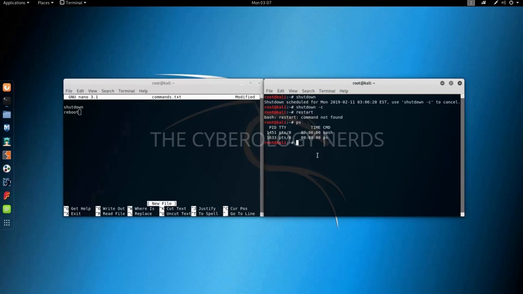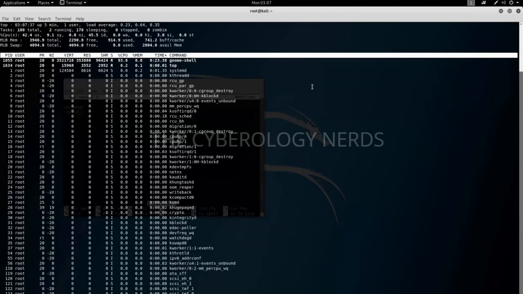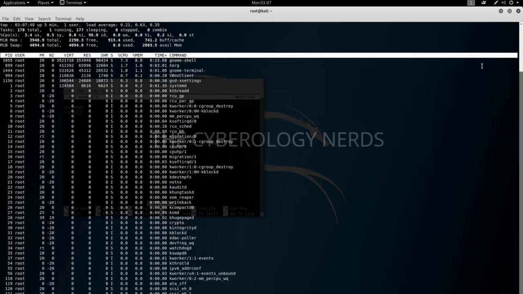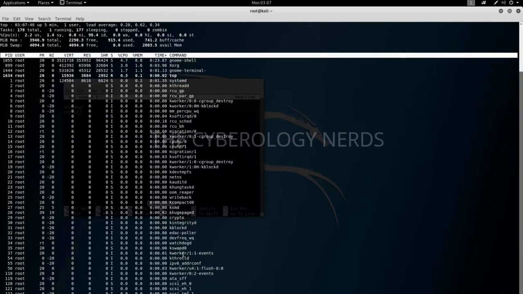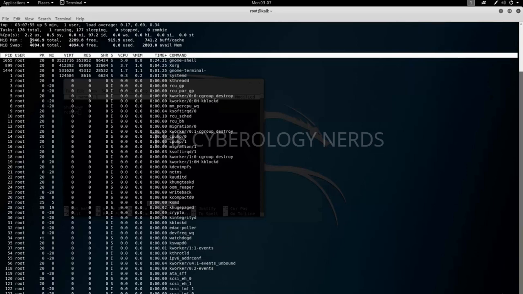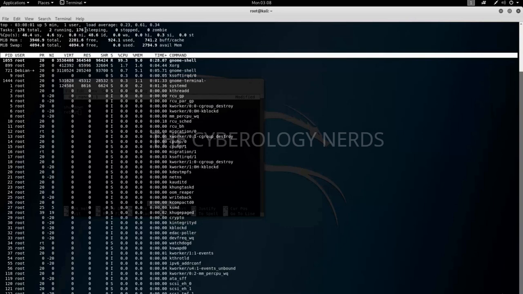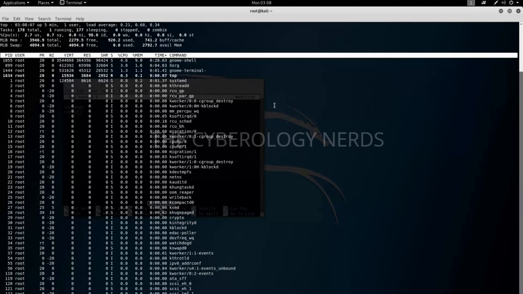Now if you want to check all of the processes, let me just enlarge this terminal for 1 second and type here top. This will open up all of the processes currently running on your Kali Linux machine. Now most of this we don't even start ourselves. This is just a bunch of processes that the Linux itself starts up as it boots. You can also see some of the outputs right here, such as CPU percentage usage, tasks, how many of them, 2 running, 176 sleeping, available memory, swap memory, and bunch of other options.